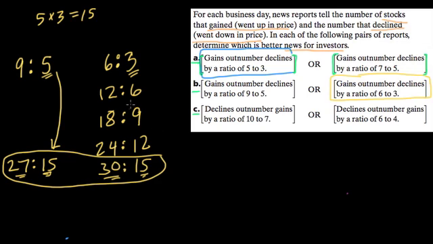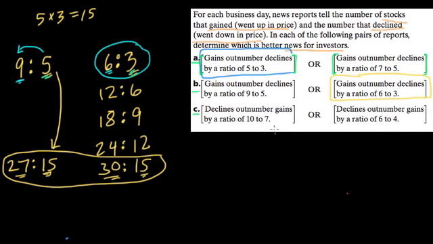But I guess there's an even easier way to look at this without setting up this ratio table. I just wanted to show the ratio table. The easiest way I think of looking at this is that in this group, twice as many people had gains than losses. In this group, even without figuring out the exact amount more times that we had gains than losses, I know it's not double, right? Because 5 doubled is 10, and 9 is less than that. So in this situation, we had less than twice as many gains as losses, so it can't be better. And 6 and 3 has to be the better choice.